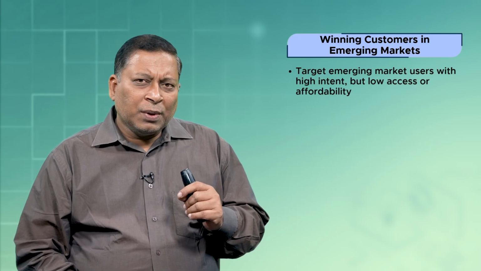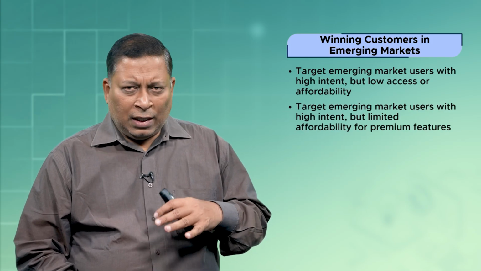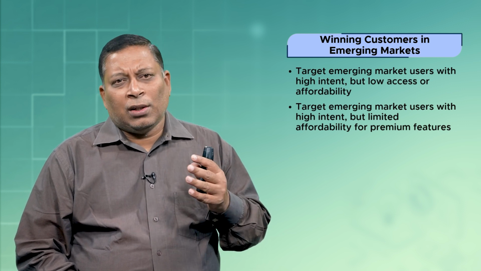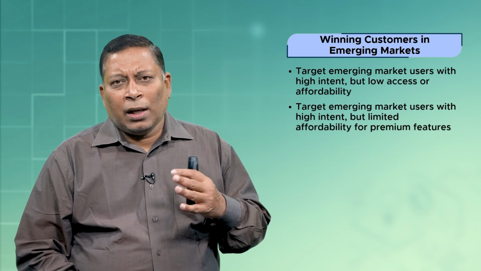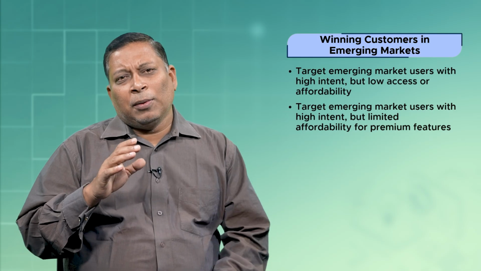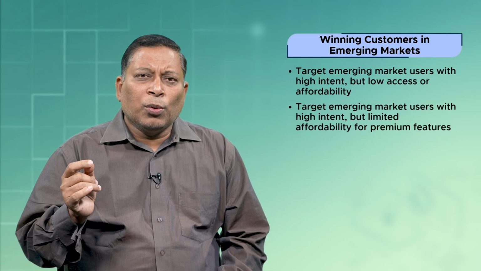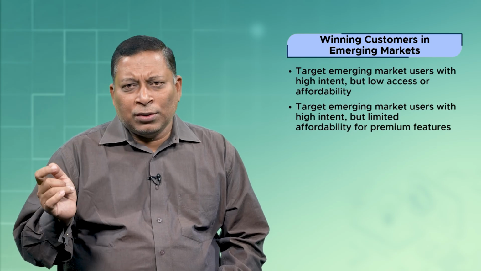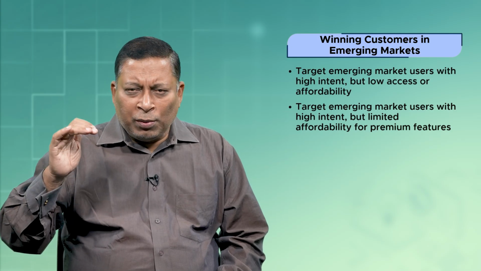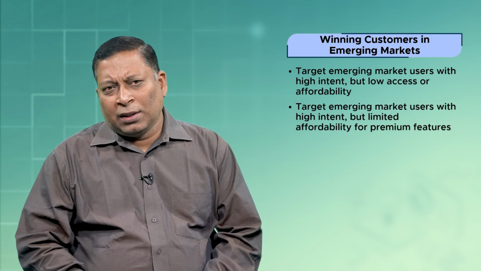If that is not feasible, then the next option is to go for users again with high intent to buy, but many users cannot afford it due to higher prices and higher features. In the first case we discussed, availability is an issue and price is an issue. In the second case, only price is an issue, availability is not. So, you probably reduce the features and reduce the price and create an alternate product in this market.